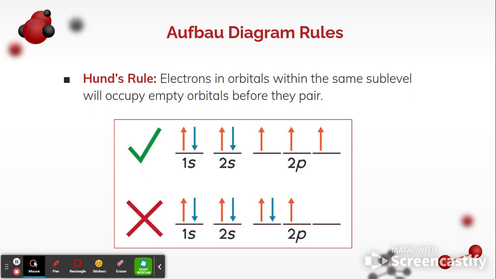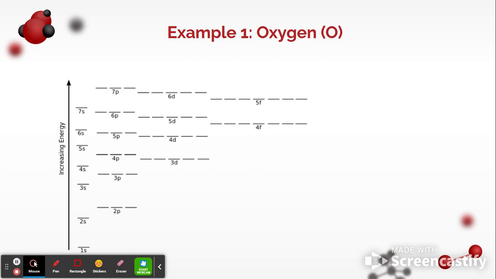I would also like to note that the S sublevel has one Aufbau orbital because its capacity is 2 electrons, while the P sublevel has 3 orbitals because it has a capacity for 6 electrons, and 3 times 2 would be 6. Now you can practice illustrating Aufbau diagrams for the following elements, but this will be it for this video.